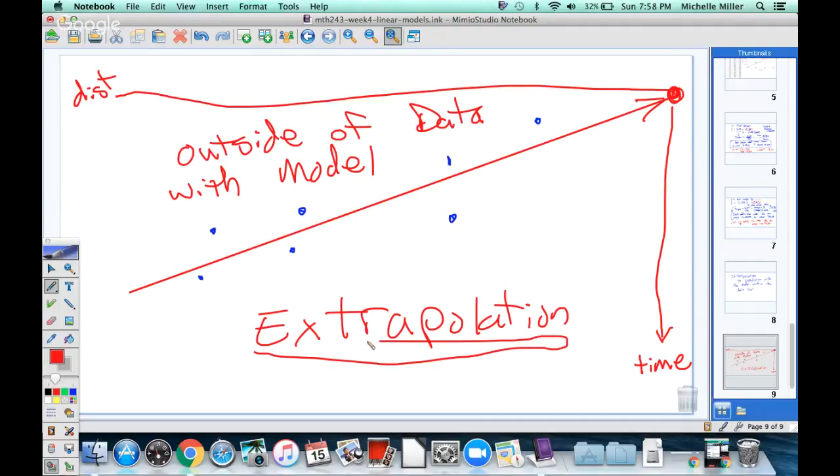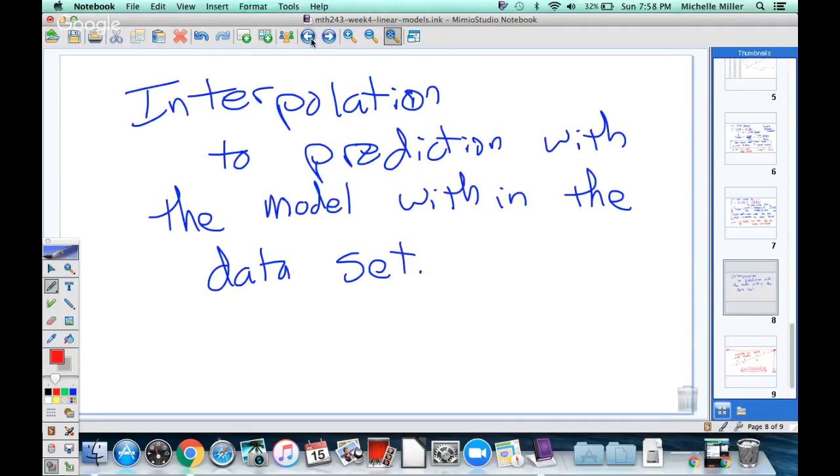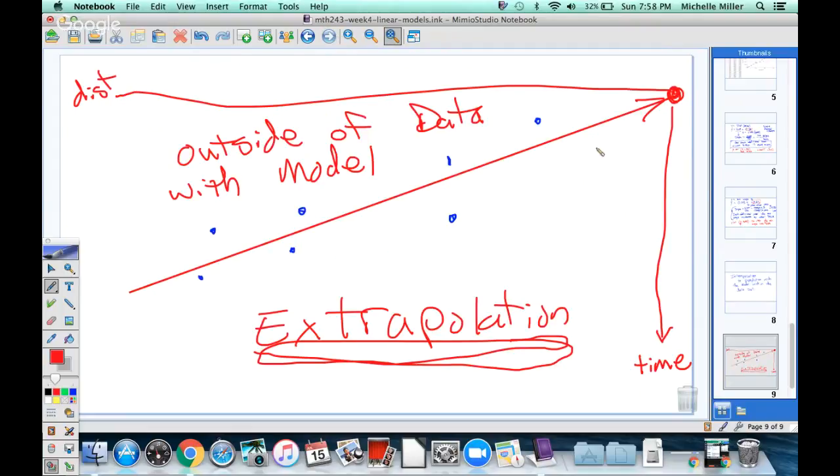But ultimately, we do want to be able to extrapolate a little bit with these models. We want to predict just a little bit outside of the range that we have, but we have to be careful as to how far we go outside of the data set. So interpolation, going within the data set, is usually relatively safe. Extrapolation, going outside of the data set, can be more dangerous, and we have to be careful there. We do hope that models can help us predict a little bit in the future. However, there's only so far we can go before things start to get too sketchy.